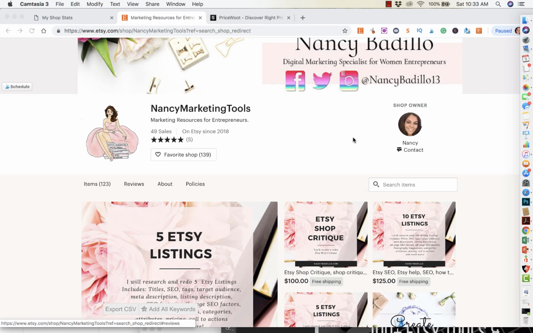And also you don't know the worthiness of it, right? You don't know if you could trust them, and it might steal your information, your login, etc. So always make sure that whenever you're using a particular tool to pull data, to collect data, that it is approved by that company, whether it's Etsy, Instagram, Pinterest, etc. This company has been approved by Etsy, so that's really nice. And there are so many things that you could do.